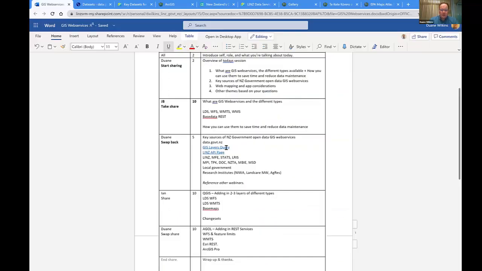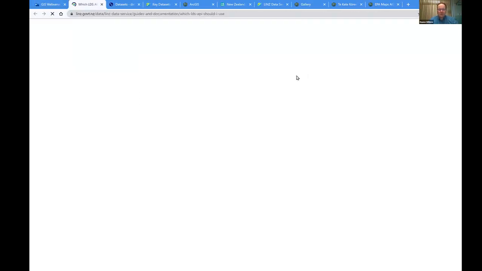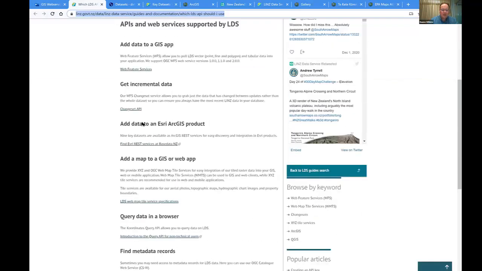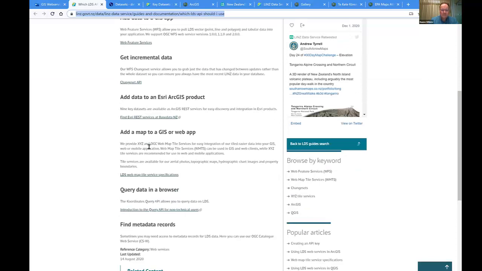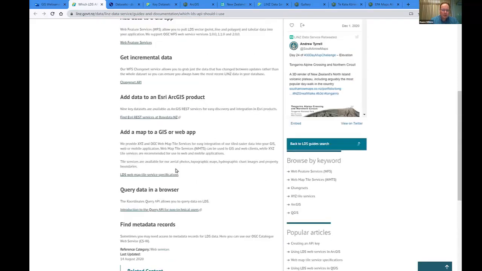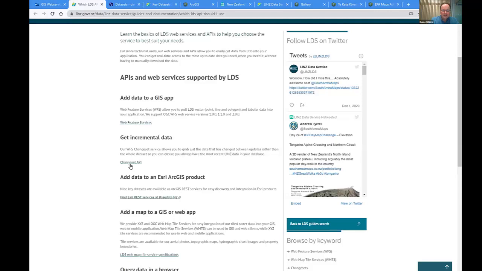There's also that query that I've posted in the chat for you. There's a link here. I just want to share a little bit of information to support what Jonathan was saying. And for those of you interested in metadata as well, I'm going to put that one in the chat too just now. There we go. Particularly around the incremental data and the change set API. As Jonathan was describing, it's possible to avoid downloading the entire data set every time, for example, with parcels and other things.